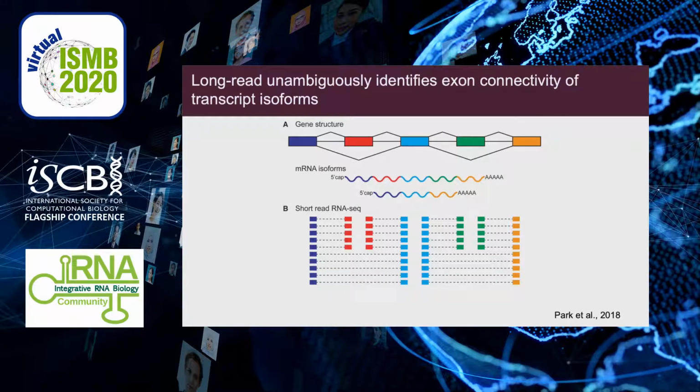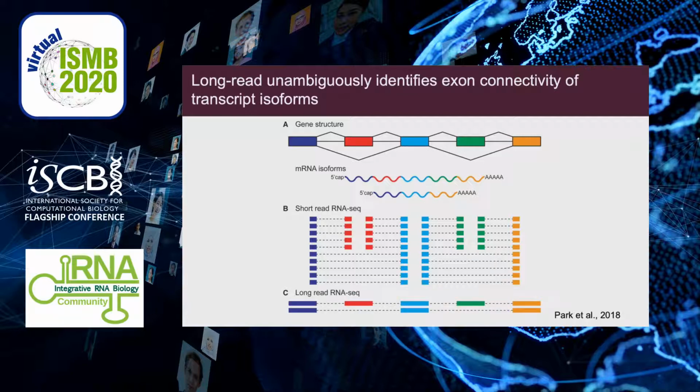Firstly, I'd like to highlight why long reads are so important in the RNA field. As we know, genes can have different transcript isoforms, such as the ones shown here. In traditional short-read sequencing, determining the full exon connectivity of the transcript relies on error-prone assembly methods. While we can recover that certain exons are seen together by looking at reads that sequence through exon-exon junctions, determining the full structure of the transcript is difficult to do.